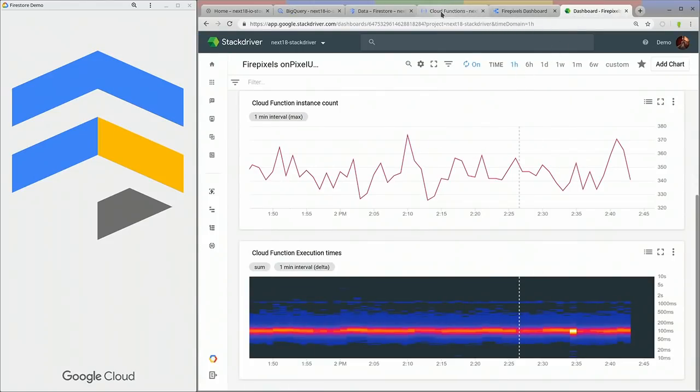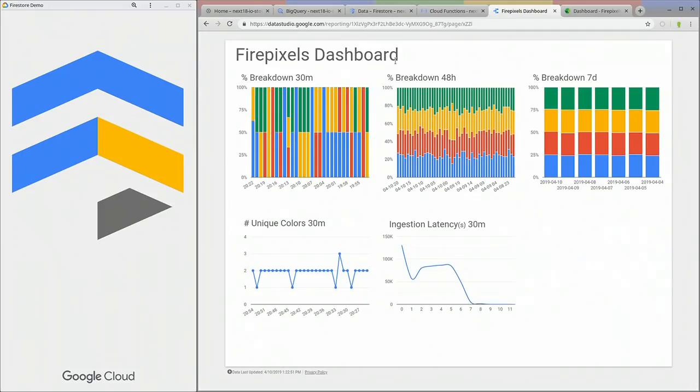So we'll jump over here to the FirePixels dashboard. This is a dashboard that I've created in Data Studio. One of the things that's really nice about Data Studio dashboards is it fully integrates with all of your G Suite organization structure. So this dashboard that I'm showing you right now is actually shared to my demo user from my main work user. This is really nice if you need to put it on a display in your bullpen, or if you only want to share it with maybe your manager before it's published to the rest of the company. You've got full ACL control the same way that you do with Google Docs.